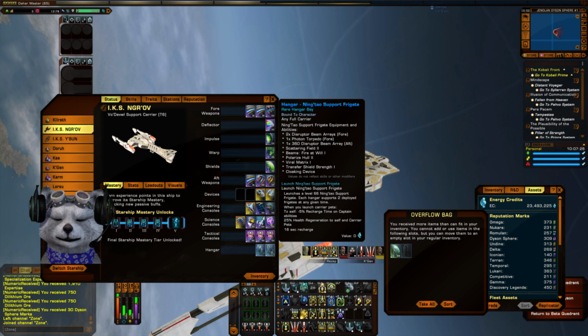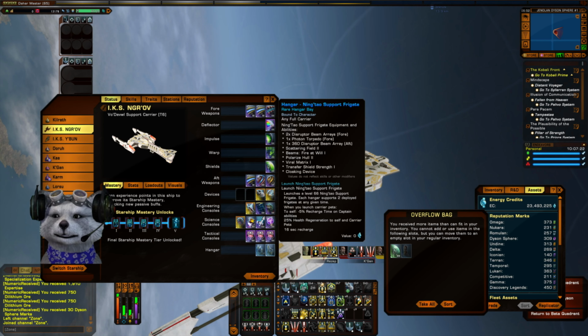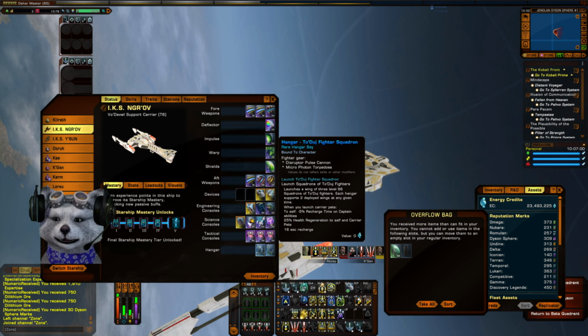Actually, probably the Bird of Prey is stronger than this, because it's a cannon-based disruptor, and this one is disruptor beam array. Well, this is actually stronger than the BRL, maybe. I have to make a comparison, but it's almost the same. But the big reason is the Toduch fighter squadron. This is like a small tactical flyer.